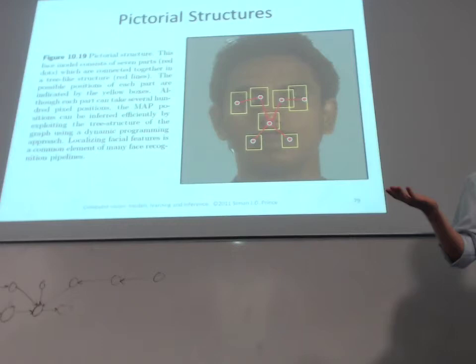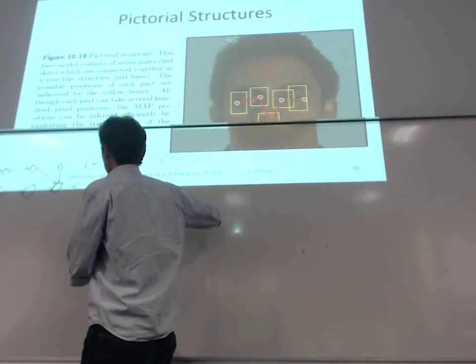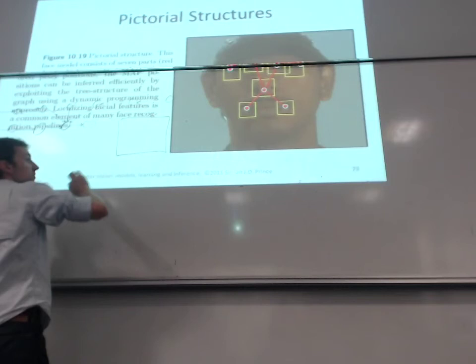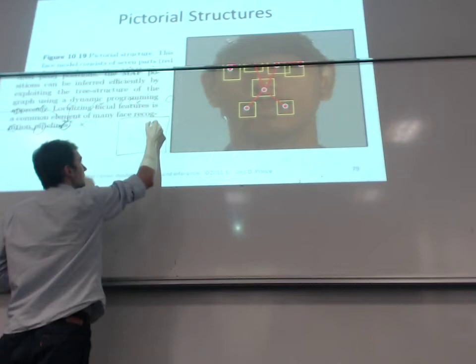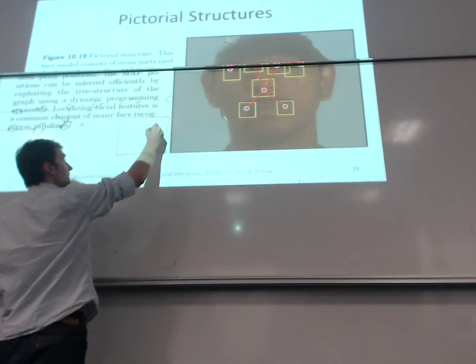Threshold. You can threshold, and then what? Now you've got several candidates, three candidates that are above the threshold. So we're talking about a probability map, just to make sure we're all on the same page. We've got a probability map, the size of the image, and you could think of it as a mountain range, with areas where higher means more probable.